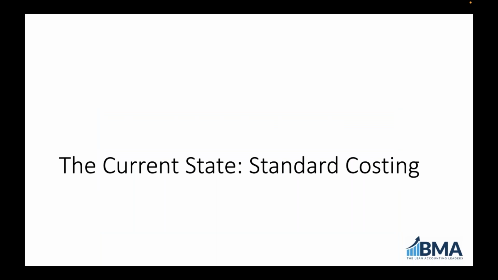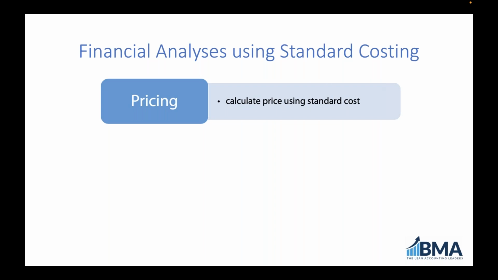All right, let's get started. What is the current state of standard costing as it relates to financial analysis? Over the years, this is what I've uncovered in working with companies: many companies use a standard cost to calculate a price. That's known as cost plus pricing. I was actually working at a company this week that does this.